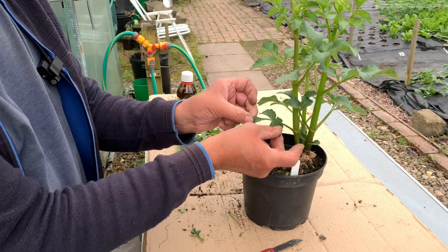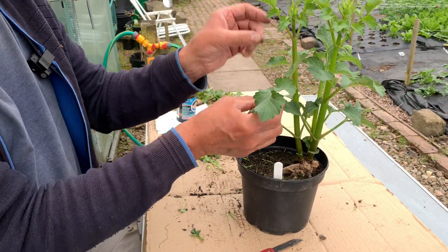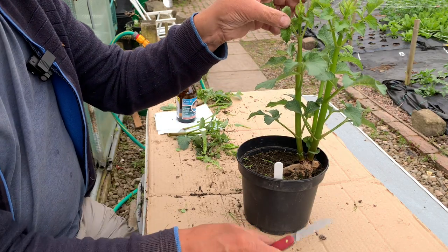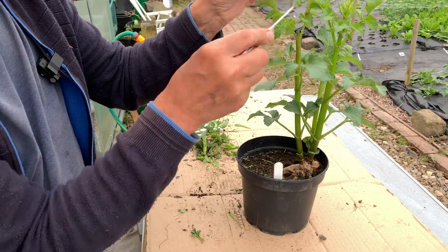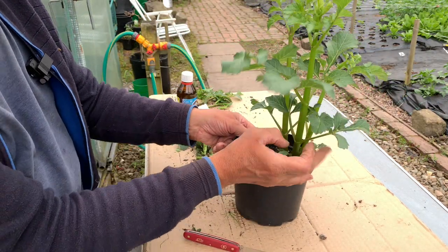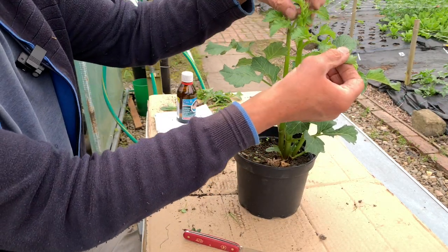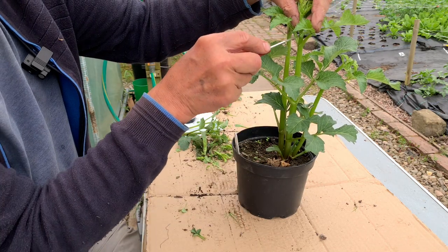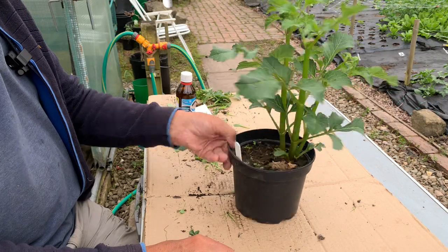True leaf, because it's got 3 leaflets. True leaf, true leaf, true leaf, which is 3, and I'm going to cut above the third. Not a true leaf, 1, true leaf 2, true leaf 3, cut above it. That's ready.